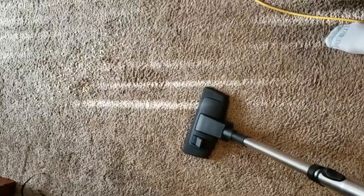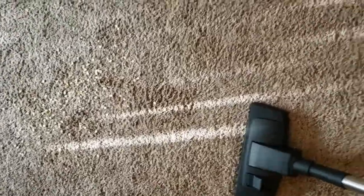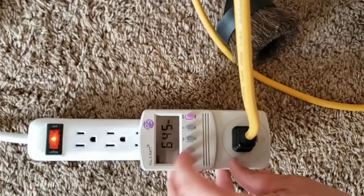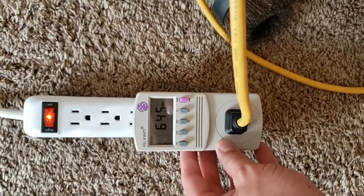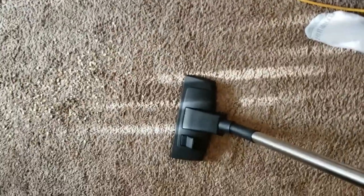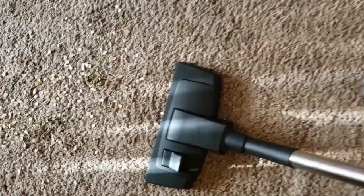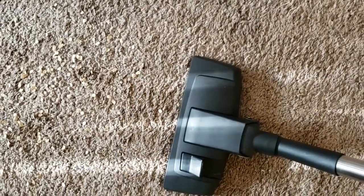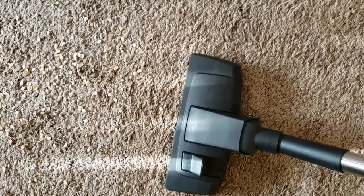Figured we'll do the typical pickup demo. Got some rolled oats on the floor, but why don't we do a quick recheck of the voltage and wattage? Because in this configuration its wattage should be lower. That's not too far away from the 620 rating. And despite its 20 inches of lift, you can see that it is capable of picking up the carpet. Not bad for a machine without a brush roll.